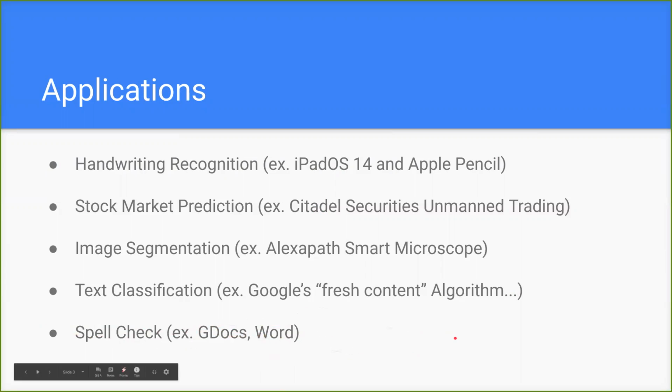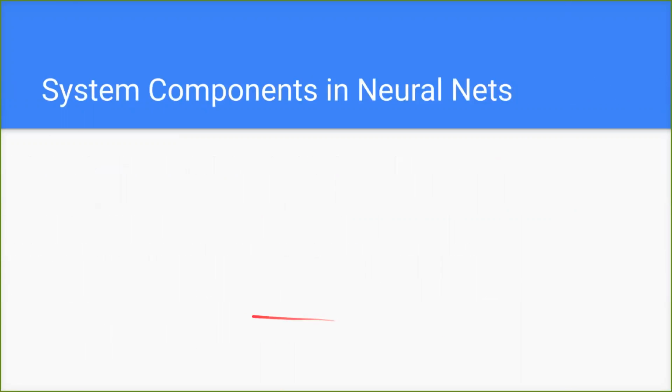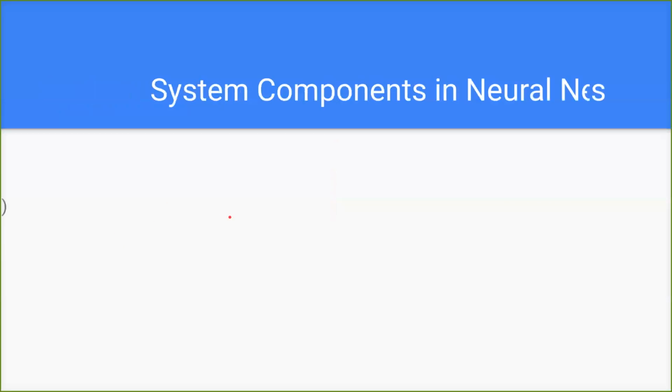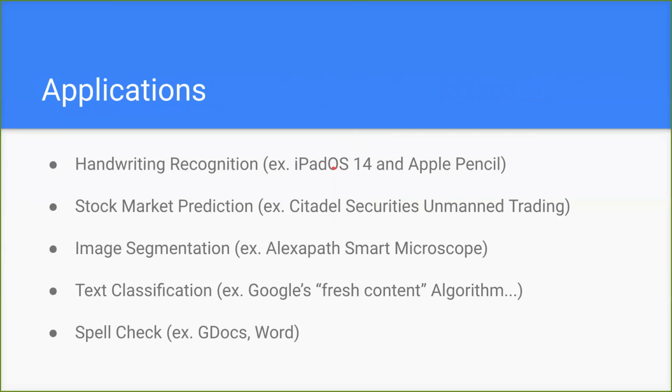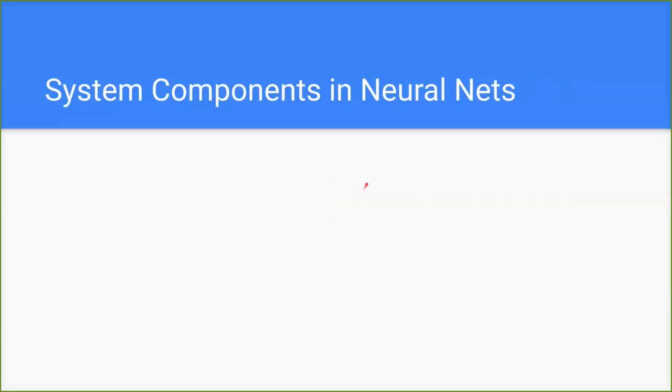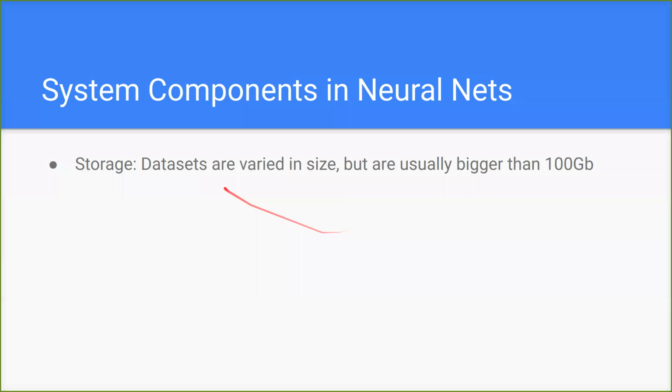It seems like super magical, but it's actually really simple once we dive into a neural network. So I think some important system components within neural networks that we would need inside a server or some machine running a neural network. Or even before, if we go back, an iPad Pro would be running a neural network to do this. So I'd say some important components, storage.